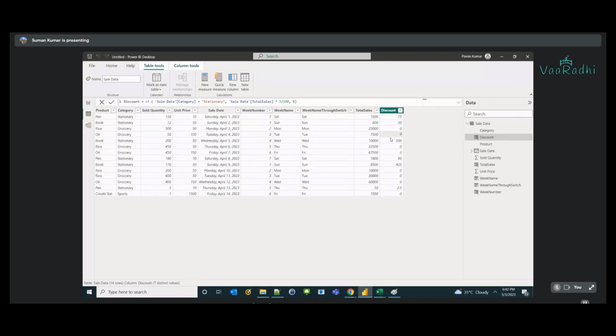The rows which have 0 discount have a product category not matching stationery. That's why we have applied zero discount.